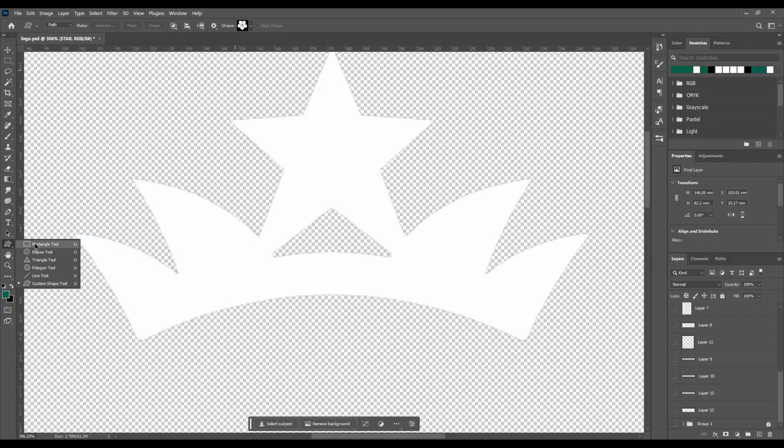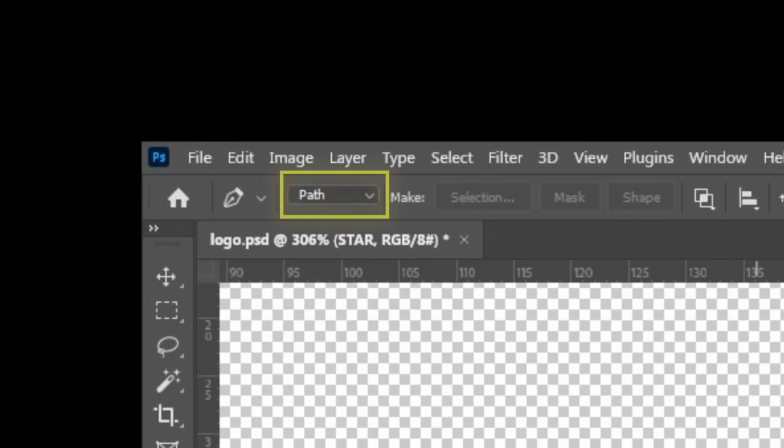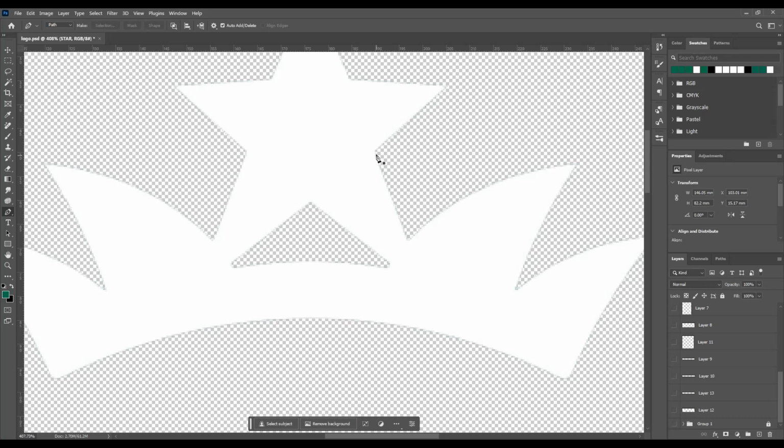I think we can separate this into the star and the crown. Use the pen tool to create a star shape mask. Ensure it's on the path option. Click to create your star shape.